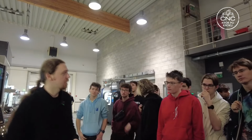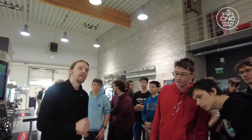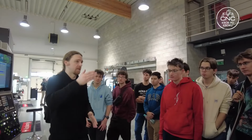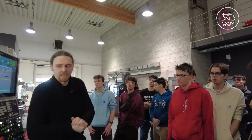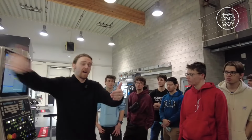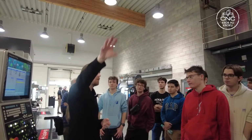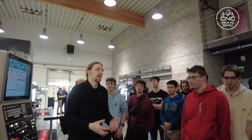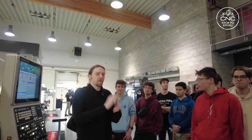Basically, if you are milling something, right now it's drilling, I think, yeah, it's drilling on the main spindle. You can also mill something using the Y axis, which in Cartesian axes is X, Z and Y. And you can produce parts that are normally reserved for milling centers. So this is a turning and milling center at the same time. So some people call it mill-turn machines. This is the quick explanation.